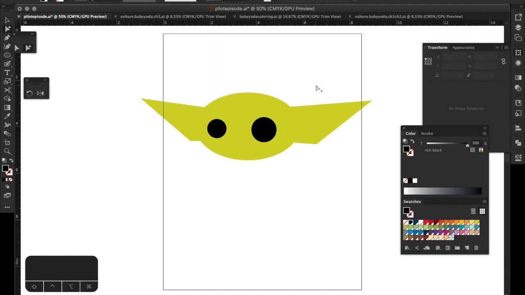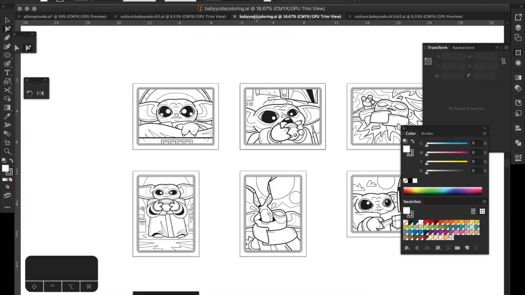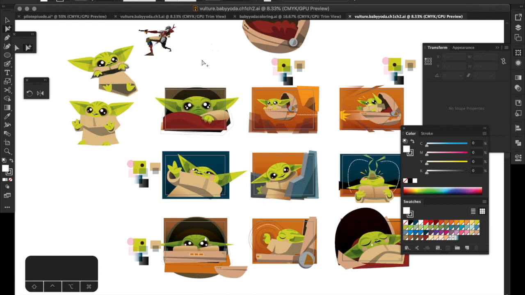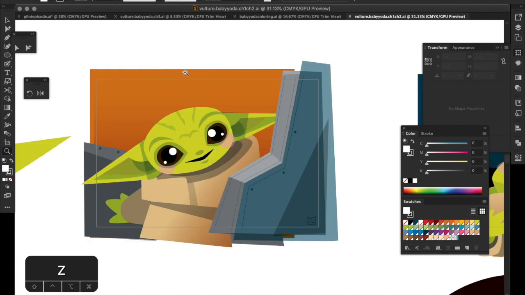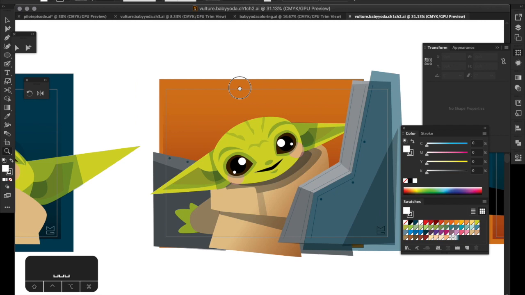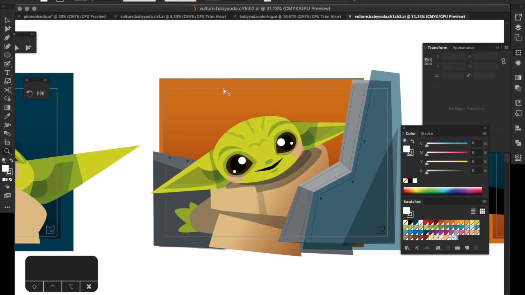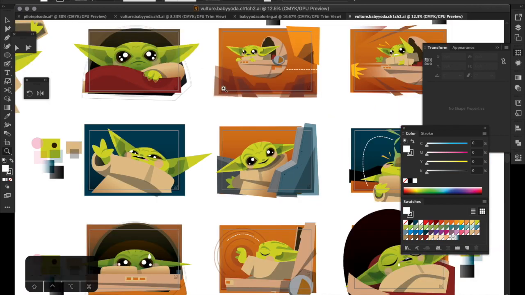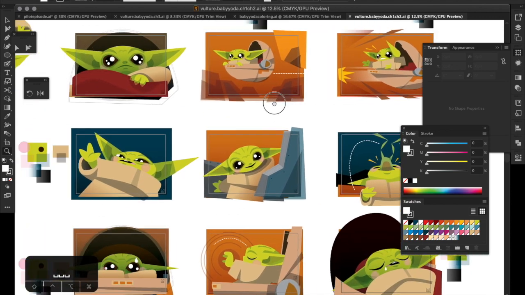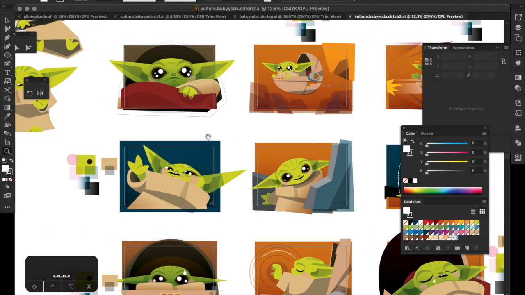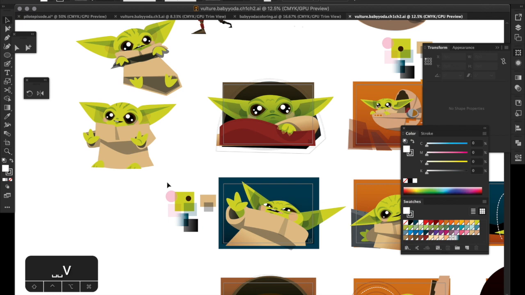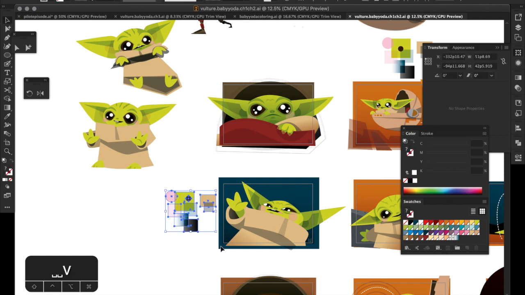When I first started using Illustrator, I kept everything very geometric. And now I'm a little bit looser. I'm trying to keep things graphic, push the anatomy, whatnot, you know? So this is what I did for Vulture. Some baby Yodas when Disney did not allow the GIFs to be used. So this is my work now, and I'm going to come over and steal these shapes here, and go back here.